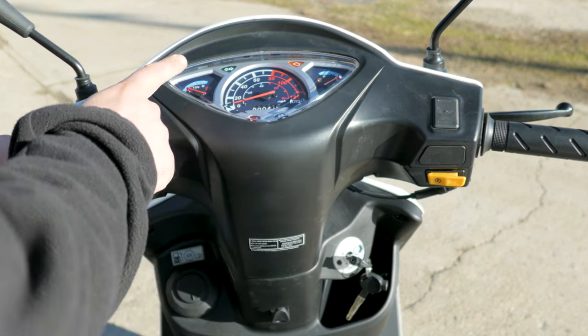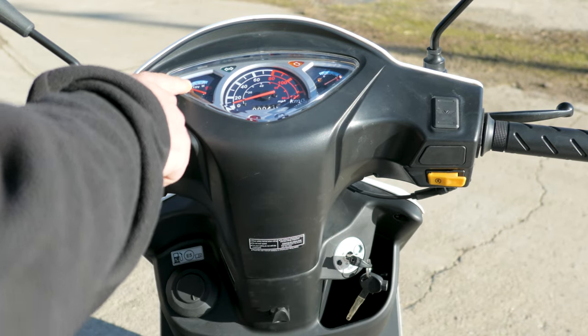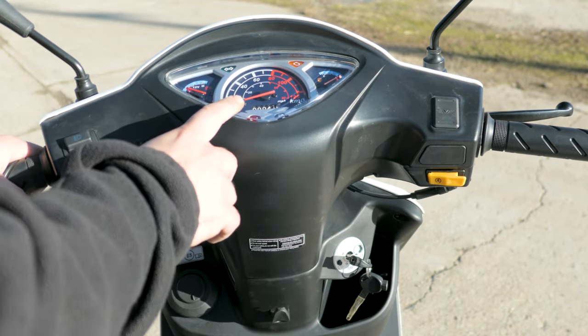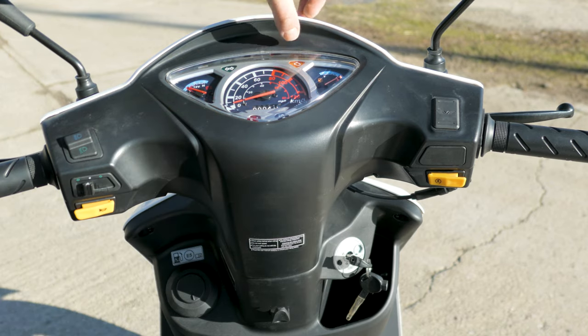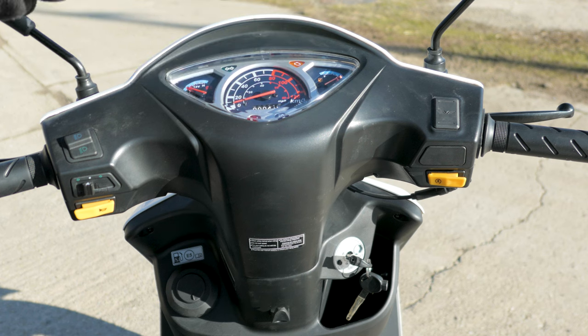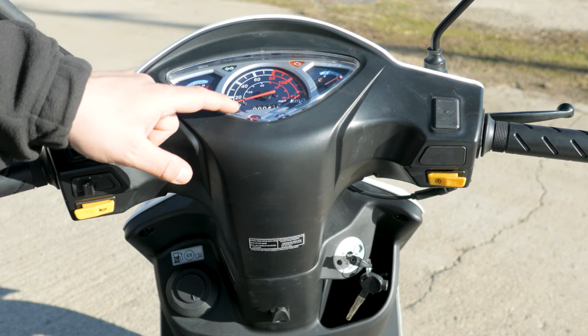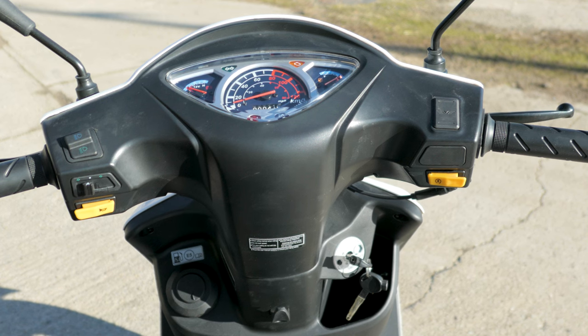We have our fuel indicator, we have our speed, we have our battery charging indicator, the voltmeter. In terms of idiot lights, we have our check engine light, our turn signal indicators, our high beam indicator, and also an oil pressure light. This is again very important for the person who works with this machine.